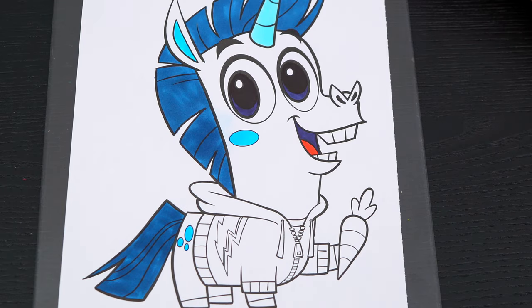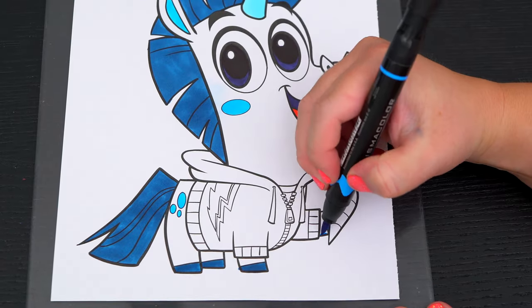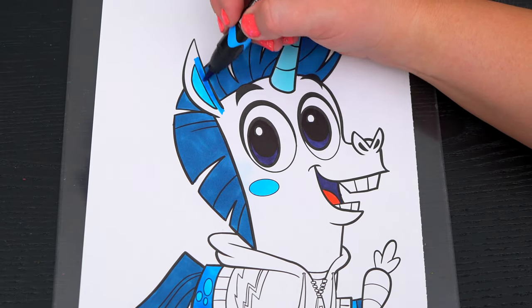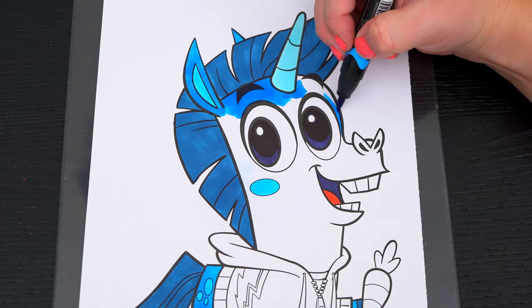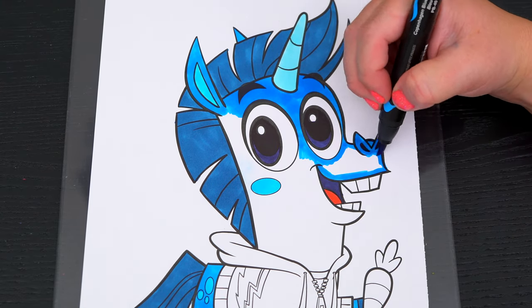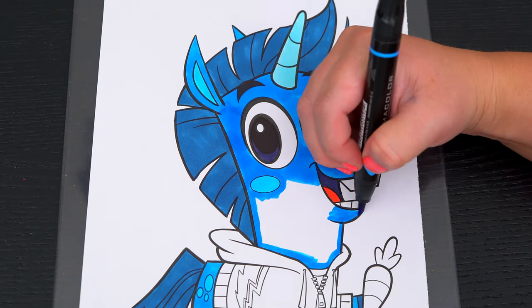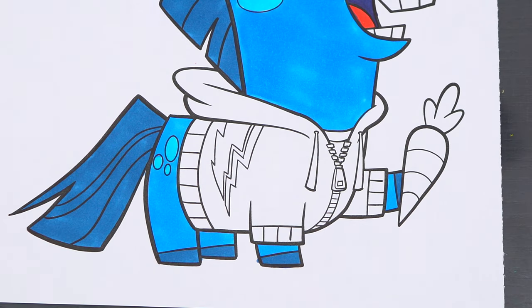And let's color in the rest of his body blue with darker blue hooves. And let's color in his outfit red and orange.